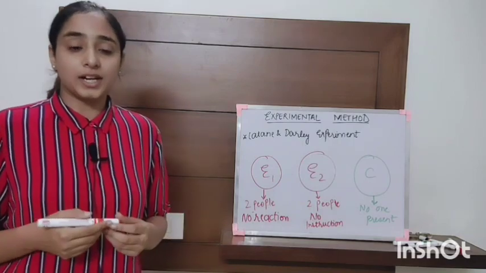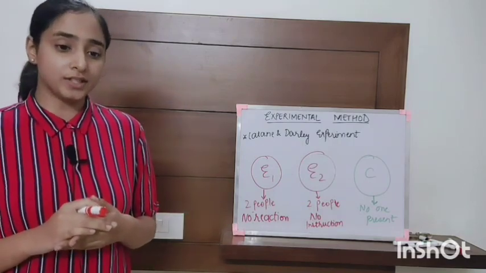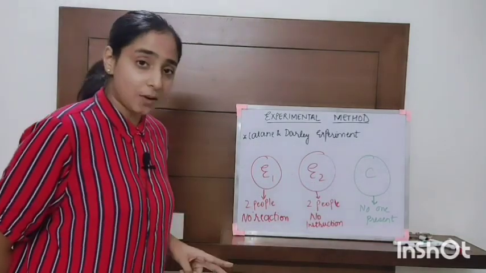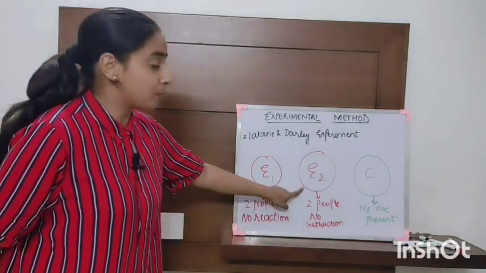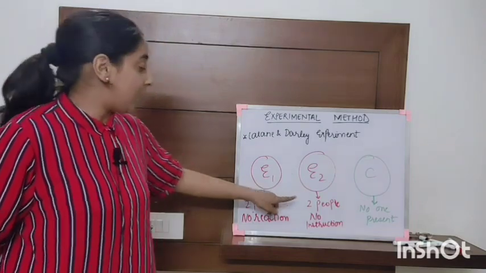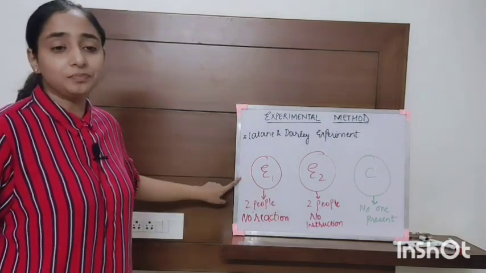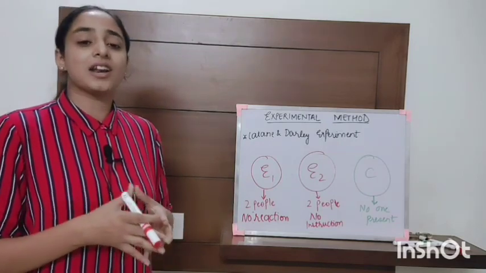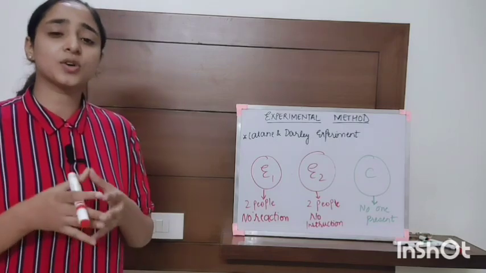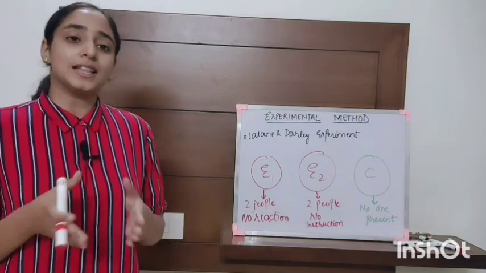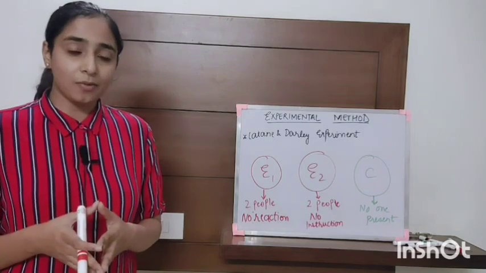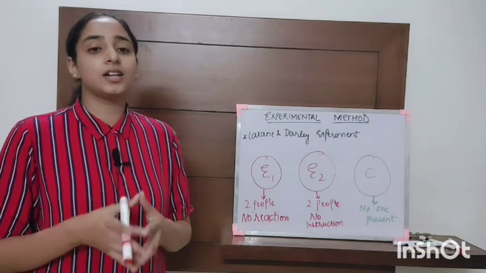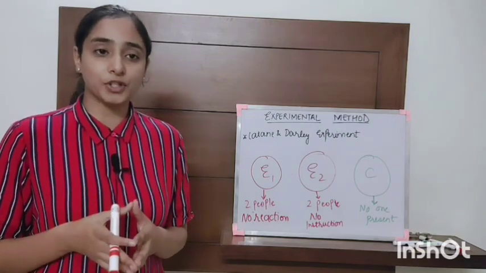So it was noted that when the smoke filled up the rooms, the maximum reporting was made by the control group. On second number, the reporting was made by the people who were not given any instruction, and the least reporting was given by the experimental group number 1, where the people who were already seated there, they were asked to give no reactions. So this clearly establishes the relationship between the independent variable, that is the presence of people other than the participants, and the dependent variable, which is reporting of the smoke.